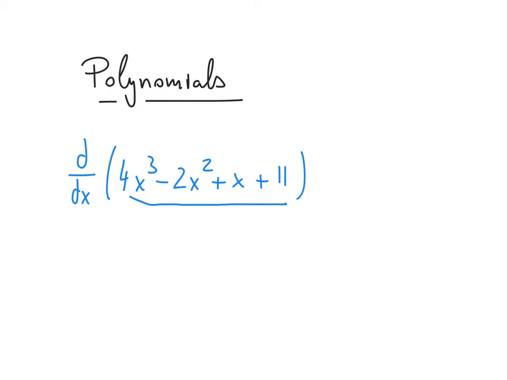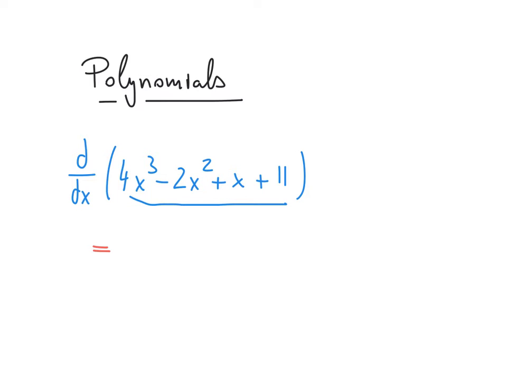So what we could do first is, we see that this is a sum or difference combination of many smaller, individual functions, right? Namely this function minus this function plus this function plus this function. And the sum or difference rule tells us that this is the same as just taking the derivatives of the individual functions involved here and just summing them up or taking differences accordingly.